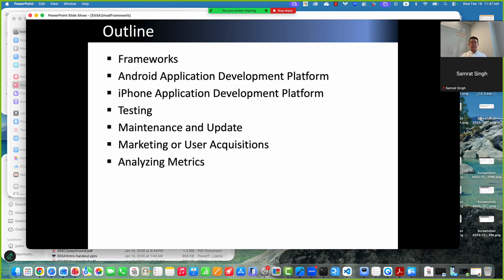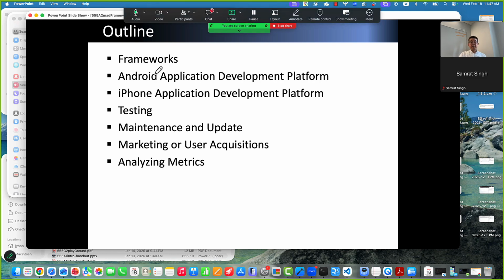The development framework: there are two major types of mobile devices, Android and iPhone.